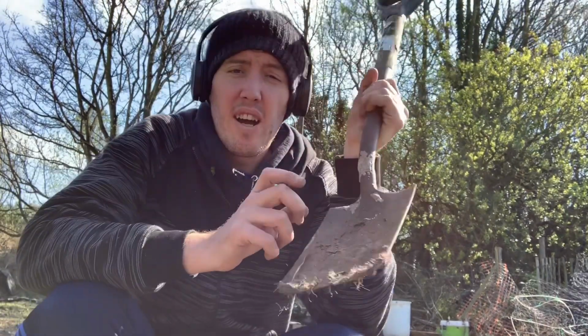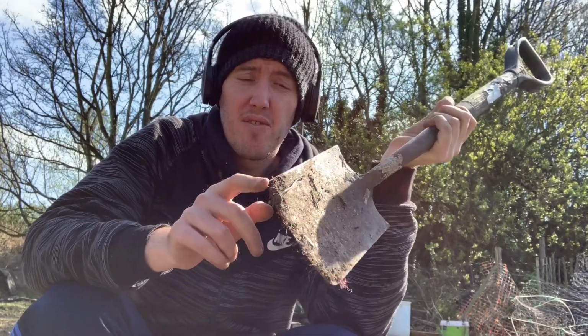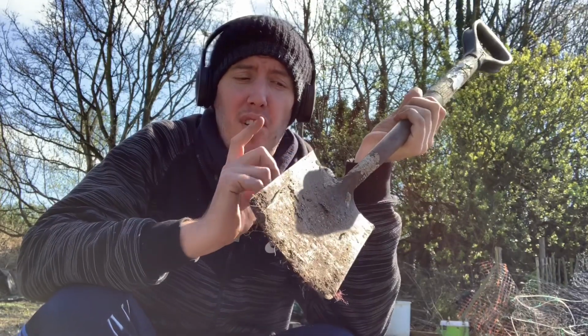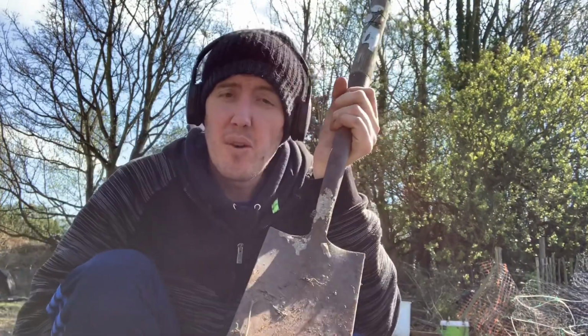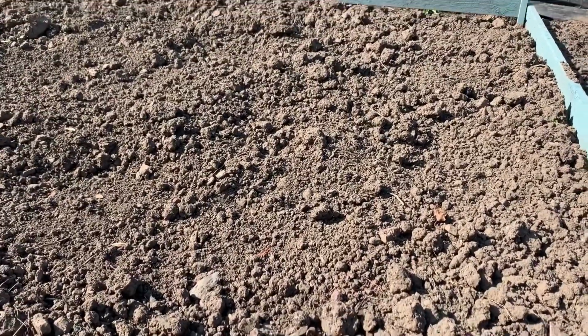So we've got our spade. You want to dig your trench the full depth of the spade. That is the ideal depth for a potato to go in. So let's get digging the trench. You can see this is my bed, nicely raked, freshly weeded, ready to plant in my potatoes. So we're going to get our first trench in now.